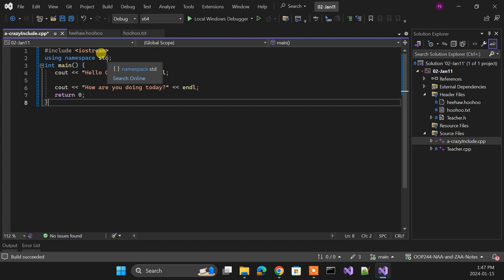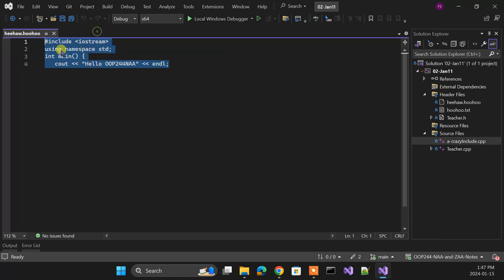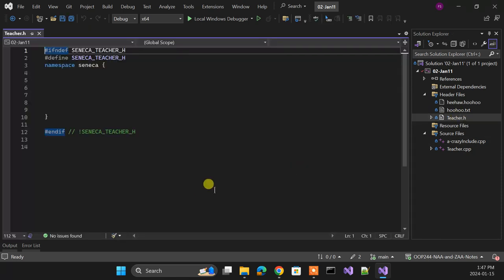We good? Okay, now because of this fact that things go bananas like this, it's impossible to keep track of how many times iostream is included or standard input output is included, or for that matter, any file you write. You have no control over it. Because of that fact, to make sure that a header file only gets compiled once, we do this magic.